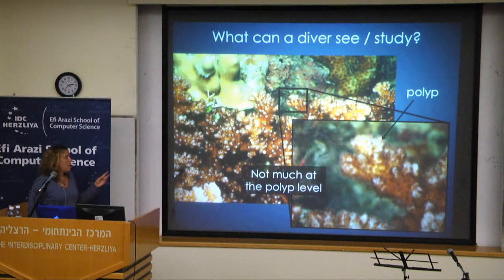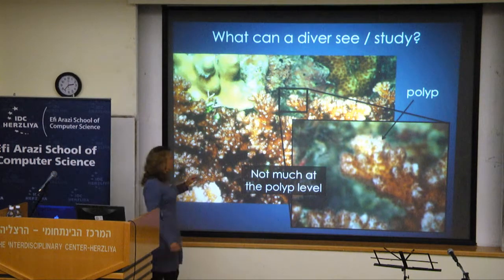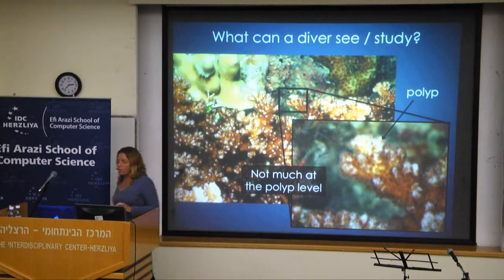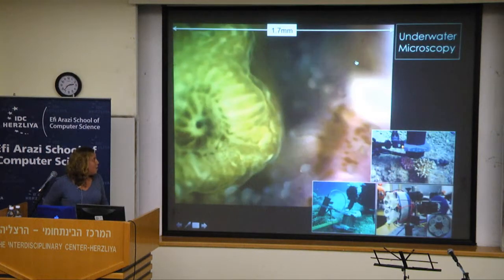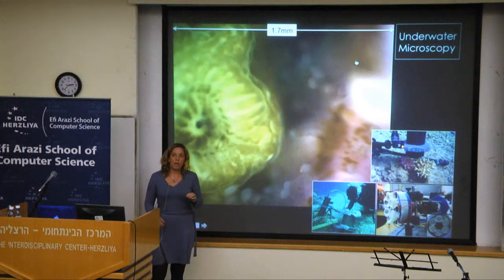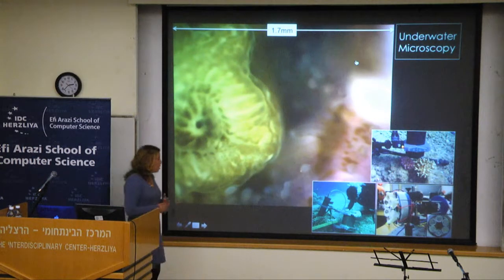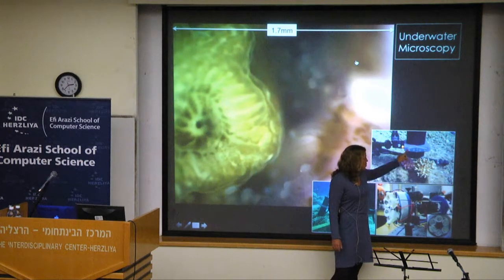So first, I don't know when was the last time we went diving, but when you look at corals, they look more or less like that. Also in regular images, when you zoom in, you see small circles here. These are the coral animals that compose the coral. Here they are blurred because they weren't taken with our microscope. But now I'll show you what really happens there. I'll show you a movie that shows a time lapse where we place the microscope looking at two corals in the ocean. This was in Eilat. And this is the setup. So two corals, the microscope is looking at them.